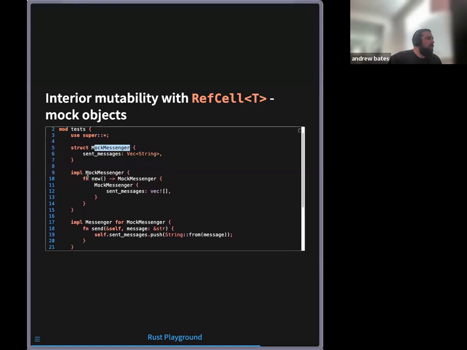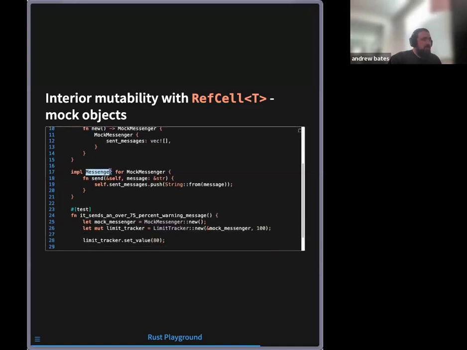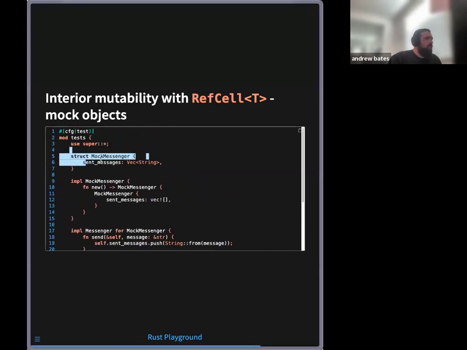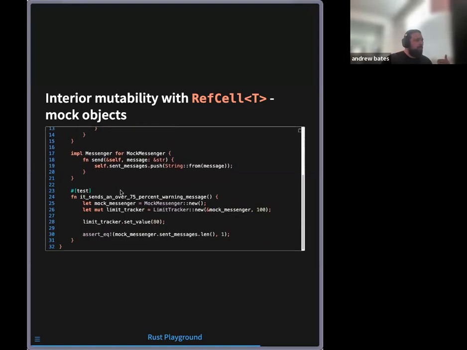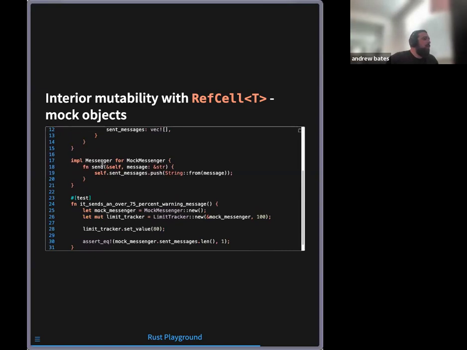Now since we have this struct, we need to be able to create a new one, and then we need to implement the Messenger trait. So what we want to do is take this vector of messages and just add to it, right? Every time we send, we're going to send it to this vector.